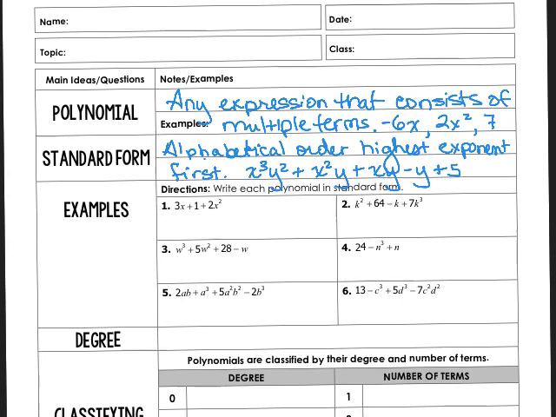Okay, write each polynomial in standard form. So here, we're going to put the 2x squared first, plus 3x plus 1. If you notice, the exponent of x squared is 2, the exponent of x is 1, and if you recall the zero power rule, anything to the 0 power is 1. So really you're saying x squared, x to the first, and x to the 0. But when x to the 0 is 1, 1 times 1 is 1. If you didn't understand that, that's okay.